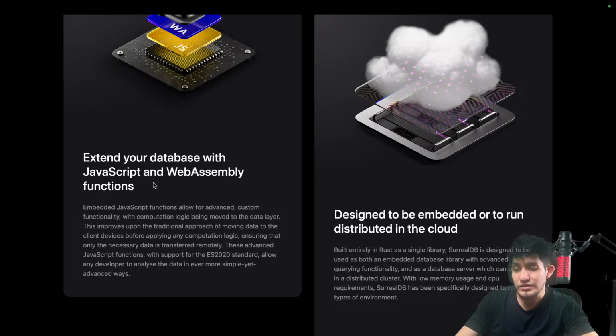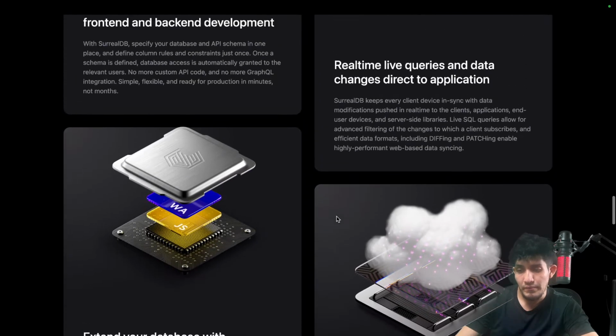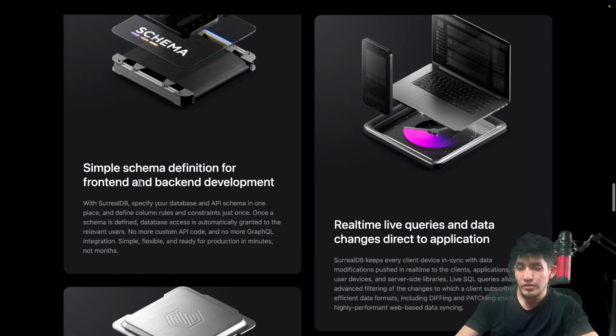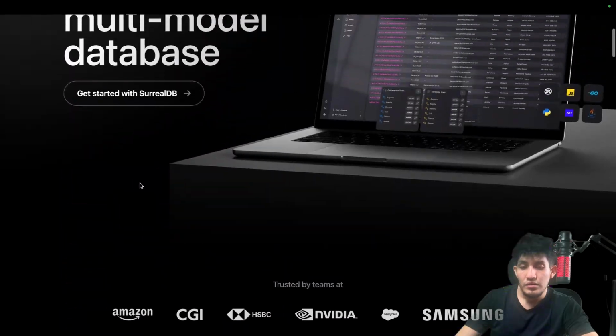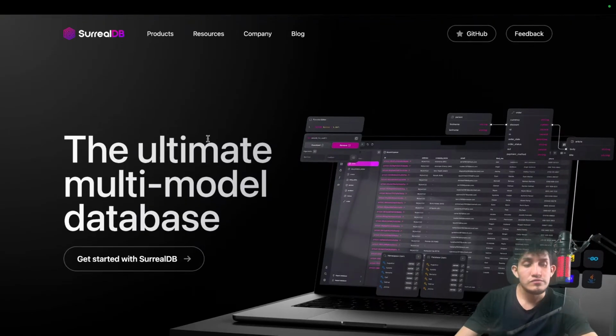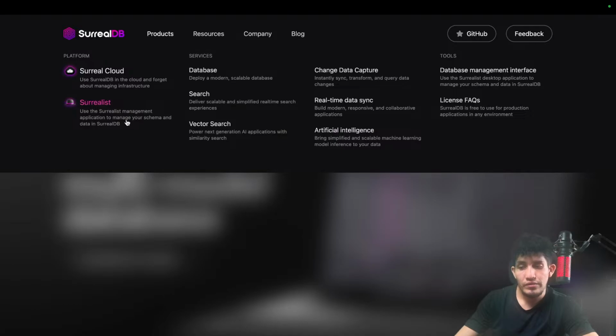We had support for WASM, and it can be embedded or run in a distributed environment. A lot of features just for one product. And we can use this database with another product that is Surrealist. Use the Surrealist management application to manage your schema and data in SurrealDB.